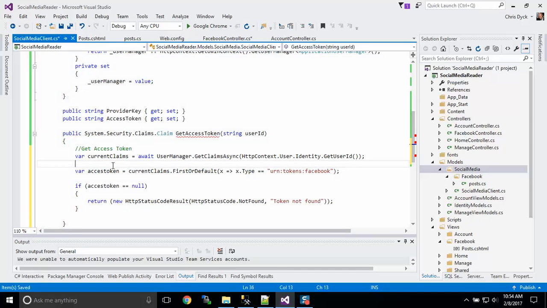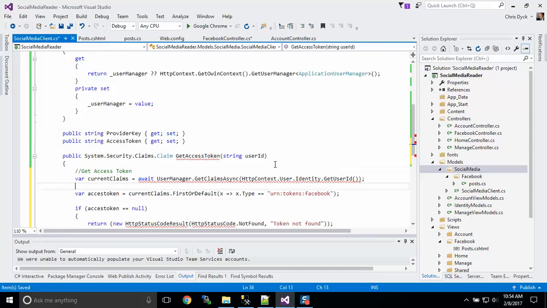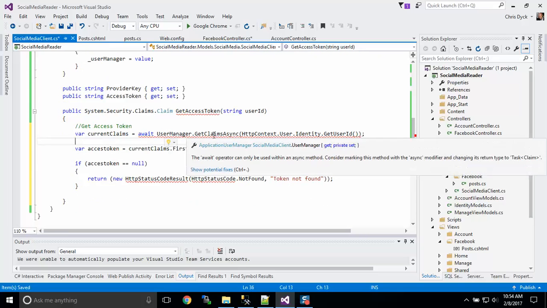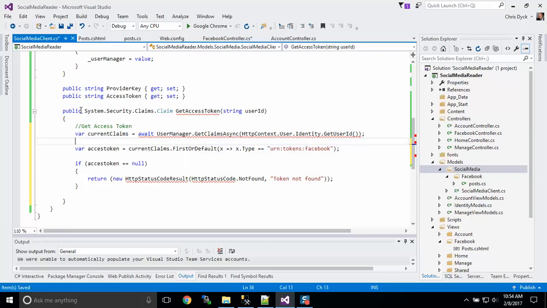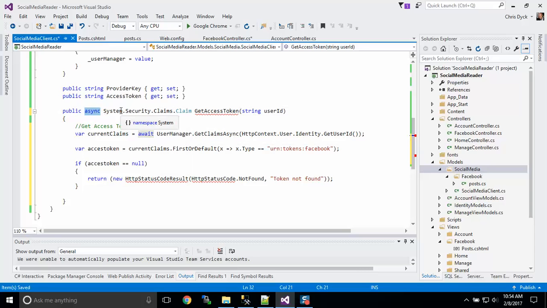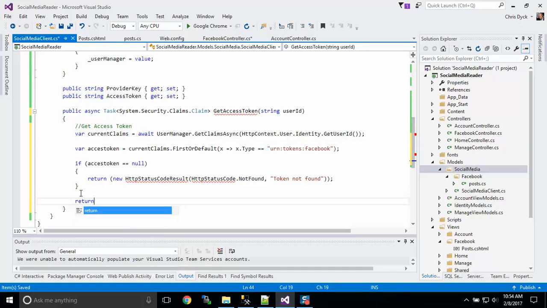Now the next thing we're going to do here, you'll notice these red underlines, and that is because I have to create an asynchronous task. Asynchronous sometimes will work a little faster for us, so we're going to try to maintain that. And then the last thing we are going to be returning is our access token that we retrieve from the claims.